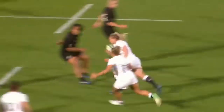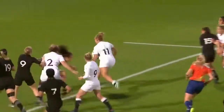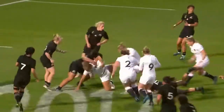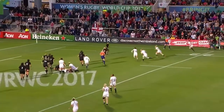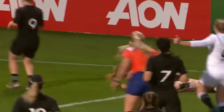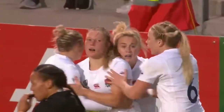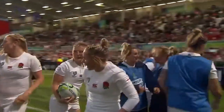McLean — ball in behind, there's an overlap on the right-hand side for Burford. She spots a gap up the middle. Burford for England — pass inside to Wilson. The dummy. Woodman did just enough to grab the ankle, but still there for England. Relentless attack. McKean on the outside. Thompson for England — Lydia Thompson in the corner! Another English try.